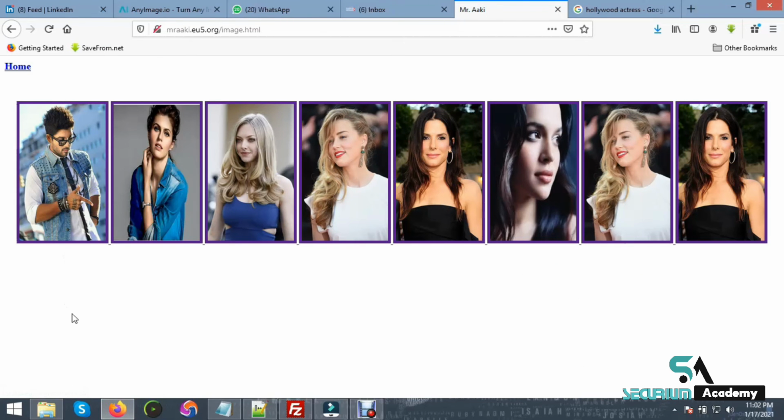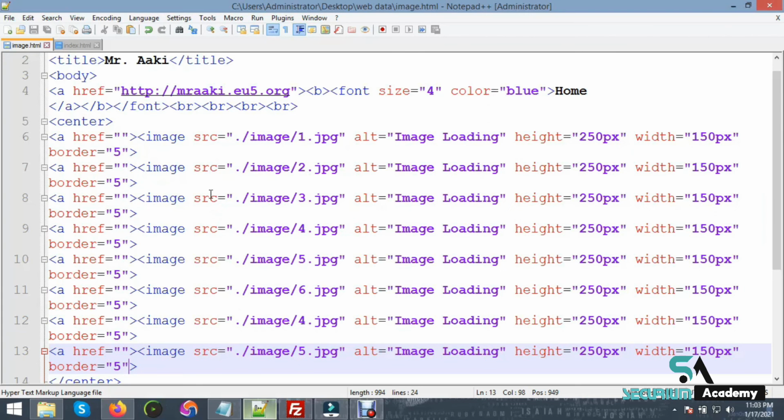Next, now I want that when anyone clicks on this image, these pictures come in a big size. Let's start the lab. Okay, first of all we create more pages, like 6 pages. Here we have 1, 2, 3, 4, 5, 6 images. We need 6 pages for this work. We go to the HTML page. Okay, go back to your coding page.